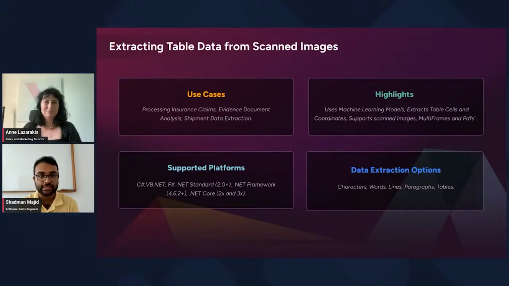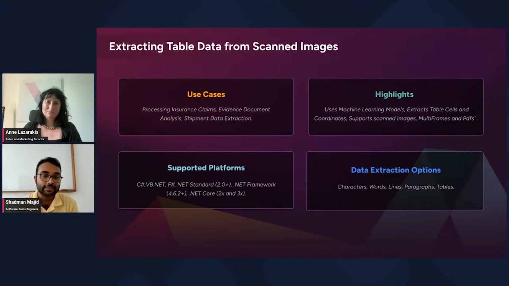I'll show it to you during the demo, but that is needed for extracting table data from the scanned images. And you can not only extract the tabular data, you can extract the table cells and the coordinates, as in the position the cells are at in the whole document. Also, it supports scanned images, multi-frames, and PDFs, supported across all the standard C#, Visual Basic .NET, F#, .NET Standard, Framework, and .NET Core, of course.